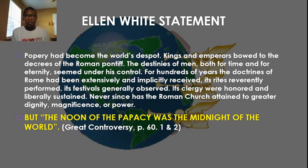Even today, if the Pope says something, everyone bows down. But except those that are following God, they will not bow down. Why? Because when you study the Bible, in what God says and what the Pope says, or not just the Pope, but all of its allies, if you want to follow God truly, you're not going to be bowing down to whatever the Pope says.